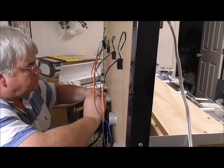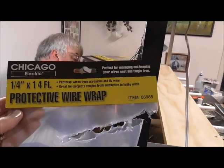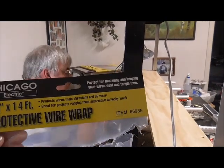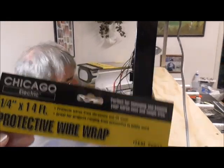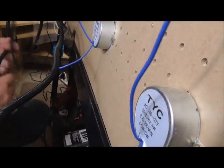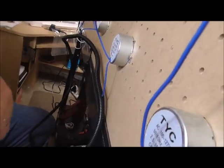Did you get this from Harbor Freight? Yeah. So this came from Harbor Freight. It's 1/4 inch by 14 feet protective wire wrap. And you can see that it just looks like a black plexi tubing. And it's split to where you can snap everything in. It's split in half.